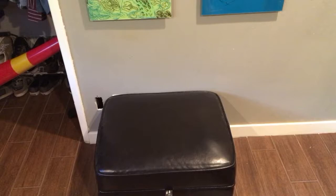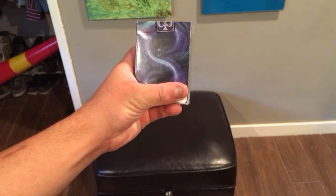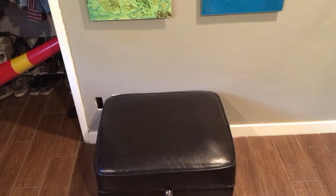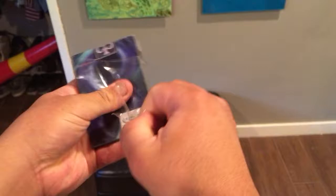So, this deck of cards, I just got these today at my local Barnes & Noble, for $5.95. It's a great deal for a deck of cards like these. I'm going to pop these open. Can't wait to see what's in store of the deck. By already knowing that this deck is gonna feel really cool.